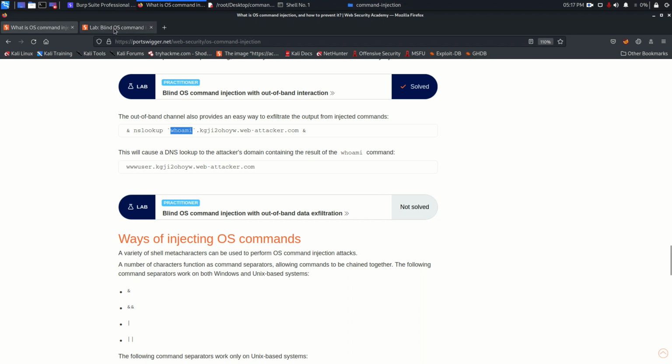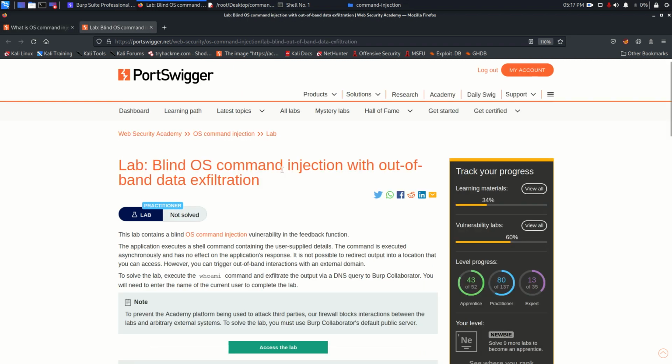I already opened up the lab here, blind OS command injection vulnerability with out-of-band data exfiltration. This lab contains a blind OS command injection vulnerability in the feedback function, similar to before, and this application executes a shell command containing the user supplied detail.